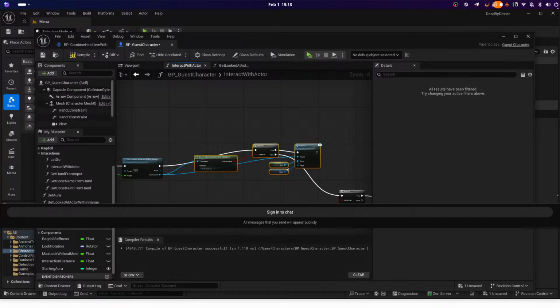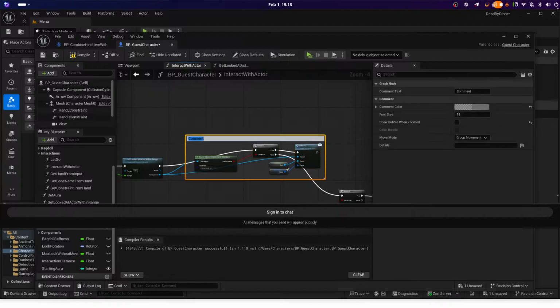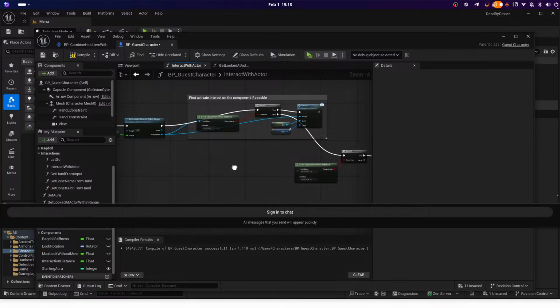And this time, I'm going to do this. So we're going to activate on the component if possible.